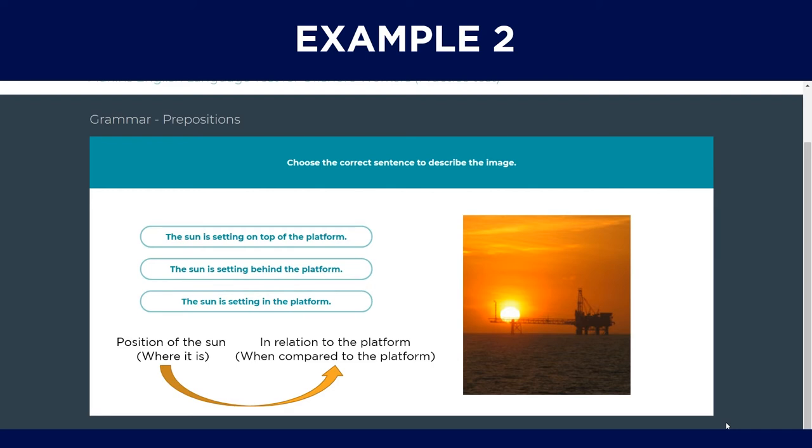Firstly, the meaning of the platform in this scenario is this thing here, mainly seen in the offshore work area. For this question, we can apply our general knowledge here as well. Most of us would know that the sun is located far away, even when it looks very close to us when the sun is rising or setting. Thus, with this piece of information, we know that it is near impossible that the sun is in the platform. Either the sun will be super huge and we will all be burned, if not the platform will be very tiny in order for these two things to be in the same distance or to match up.